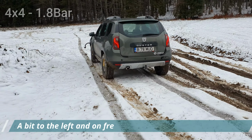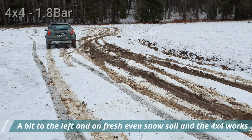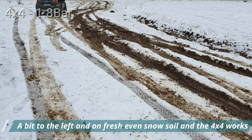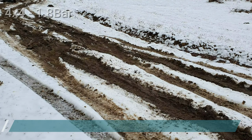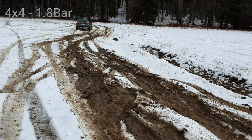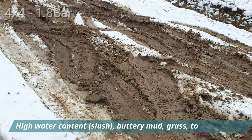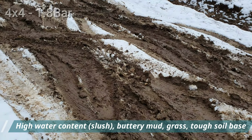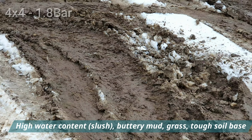A bit to the left and on fresh, even snow soil, and the 4x4 works. This is the most difficult terrain for an AT as it has high water content, slush, buttery mud, grass, and a tough soil base.